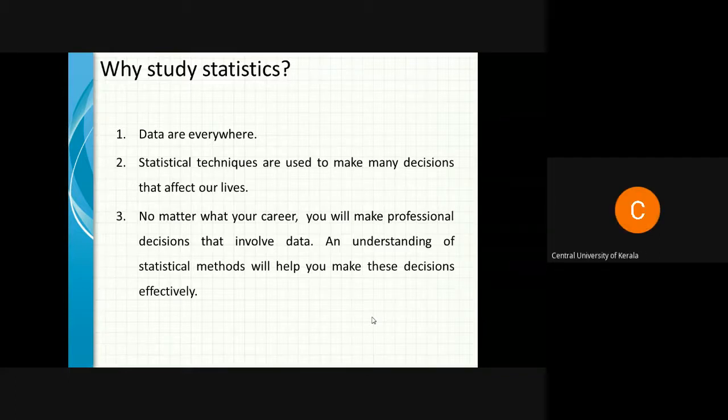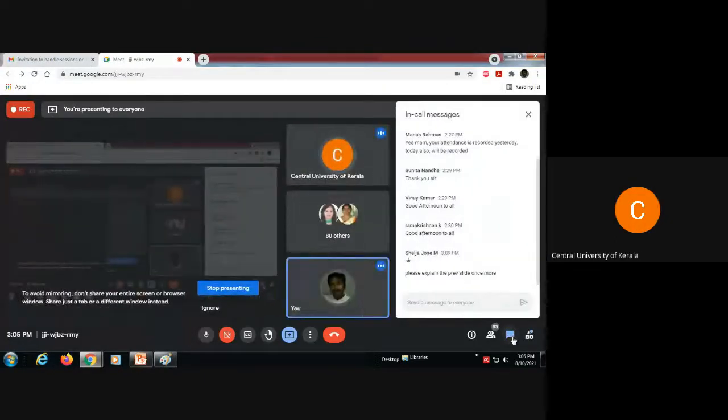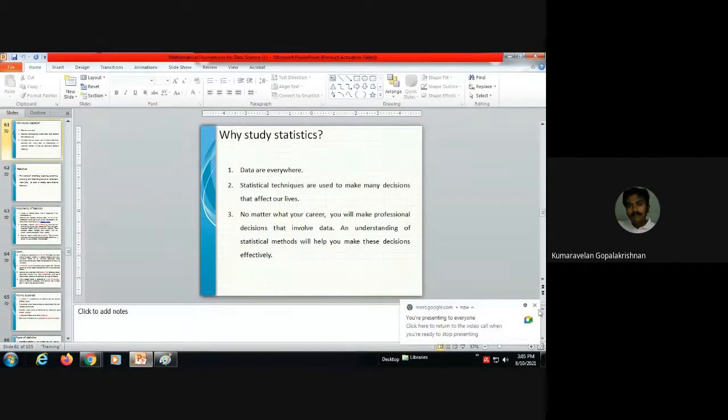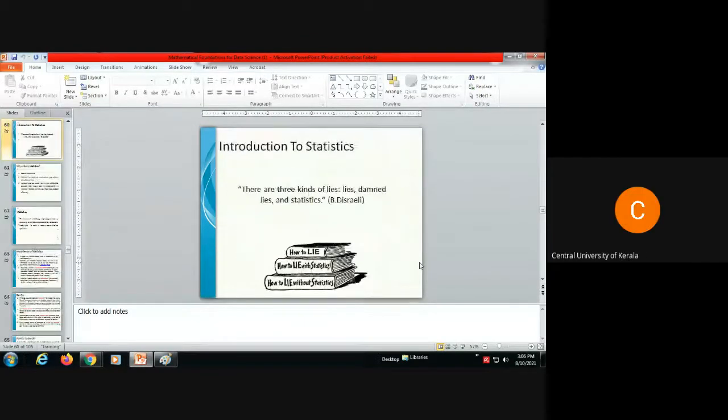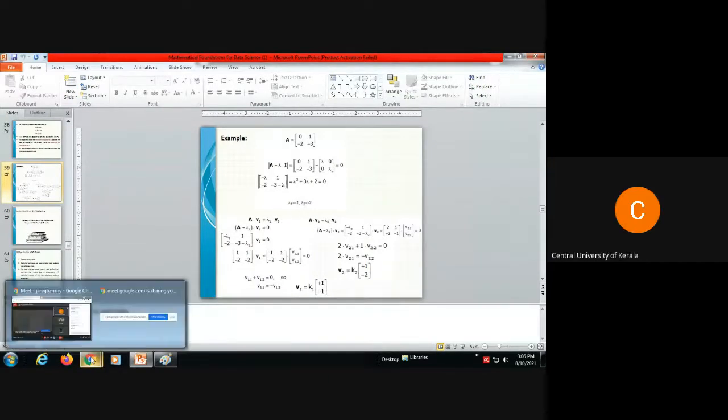Yes, sir, some message is there. Somebody is asking me to explain the previous slide once more. Which slide, sir? Previous slide they are asking. Maybe the last slide of linear algebra. Oh, okay, okay, sir. Shailaja Josh, you can ask if you have any doubt. Madam, any doubt? If you can unmute yourself, you can ask me. Whether here, in eigenvalues, eigenvectors? Oh, she has a problem with the mic, I think. Okay, sir, after the entire session, when all the slides are over, I will come to this point again, sir. Okay, sir.